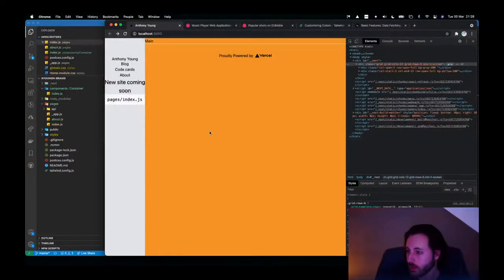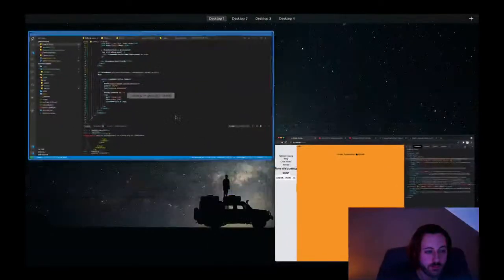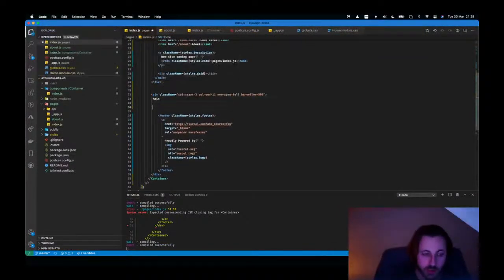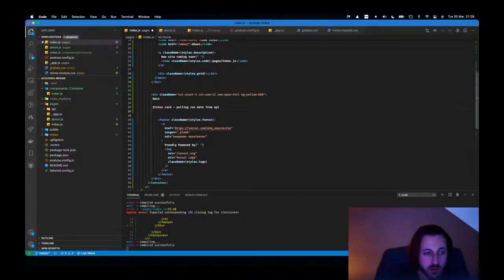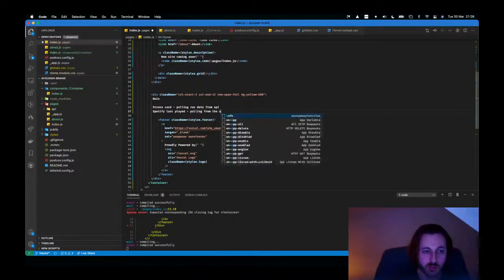Cool. And then some things that I definitely want in here are a Strava card, pulling data from the API, and then I want Spotify last played from the API as well.